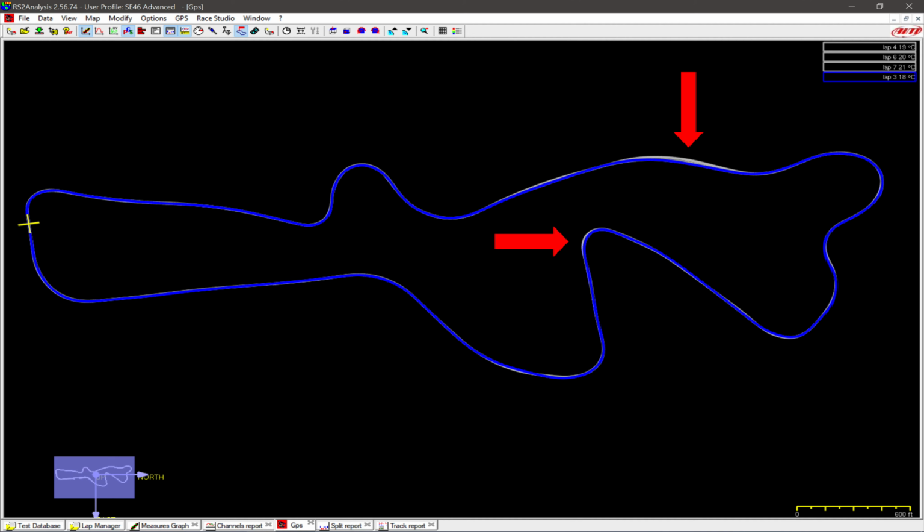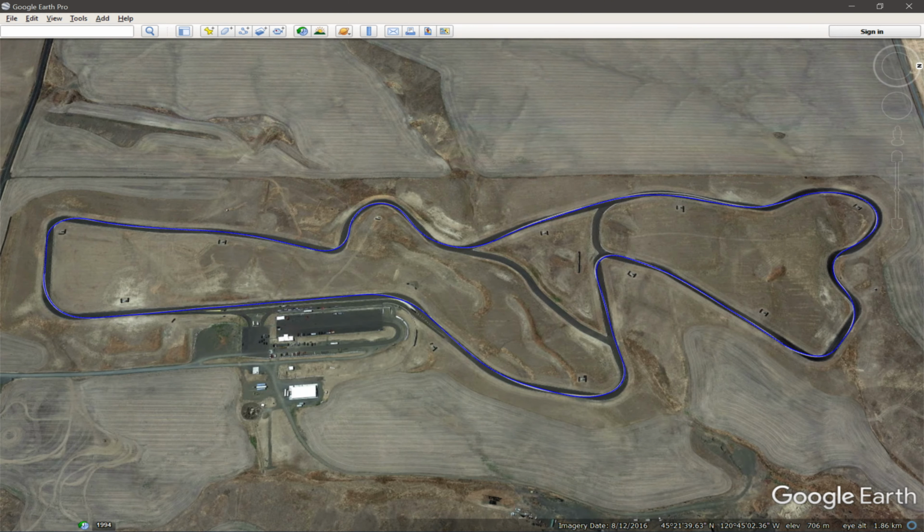But what we can also do, if some people are like, well, okay, how about this one here? What's going on here? Am I hitting apex? Am I missing apex? One of the things you can also do is take the same GPS data and overlay it on Google Maps, or Google Earth, I should say. Again, there's a video showing you how to do this as well. But now you can start seeing the position of the same laps on the track, being able to identify how well I'm doing against apex.